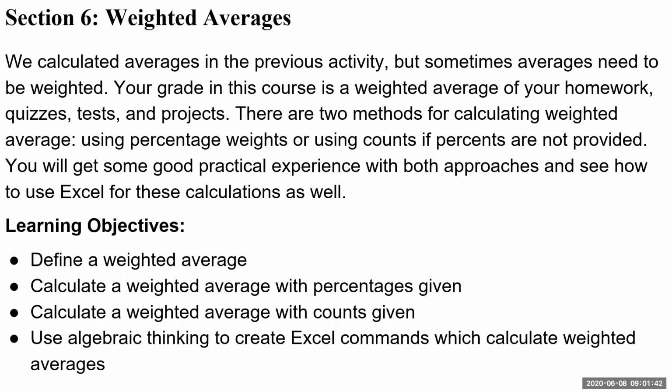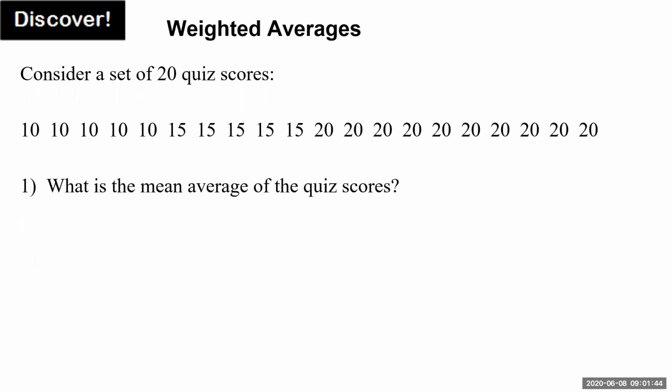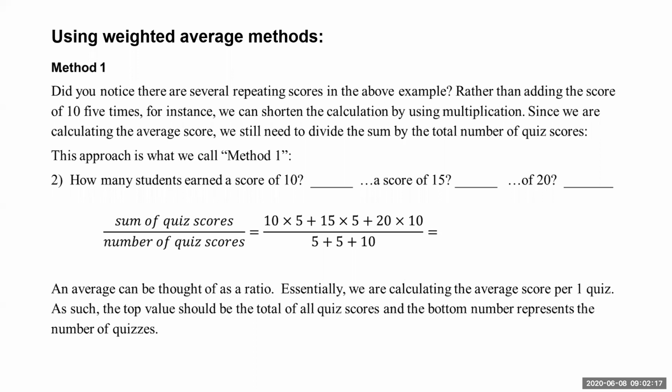So as part of this section, we're going to see how you can find your GPA, okay, how you can do your own calculations to find your GPA. GPA calculations will form a central part of this. Now, let's discover this. So consider 20 quizzes, okay, with these scores. We want to find the mean of quiz scores. And you realize that to find the mean, you put all these individual numbers together and divide by the number of elements, and that gives you the mean, okay?